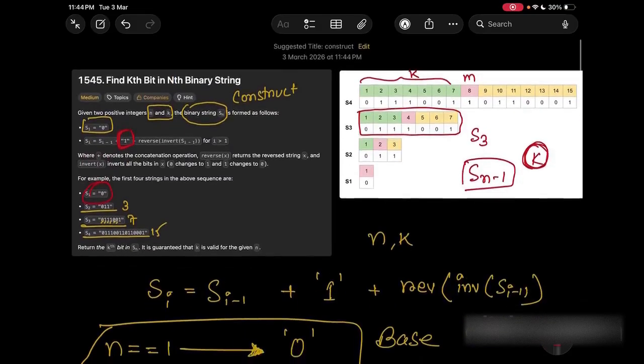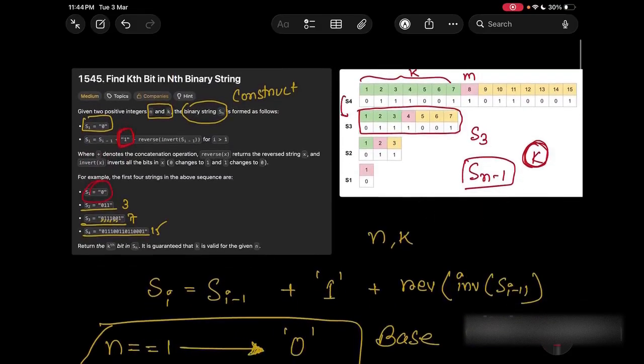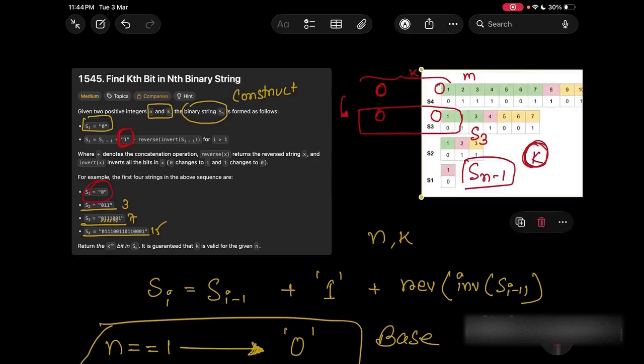If it is 6, for S3 you use 6. If it is 2, for S3 you use 2. So all values are the same.